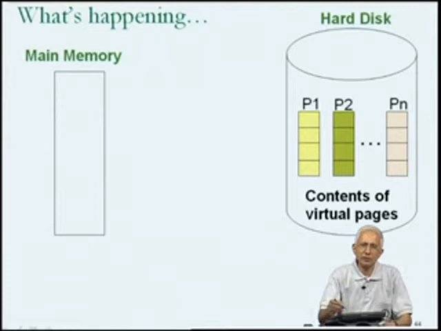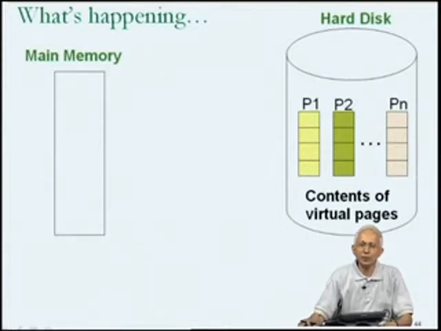So this is a hard disk drive, and the contents of the virtual pages of all the programs in execution, all the processes, for the moment, I'm going to assume are stored in the hard disk. So they are being remembered. That was our requirement. Okay, so a large number of these pages are occupying the hard disk drive. And as I said, for 100 processes, this could be as much as 400 gigabytes of information which is being stored on the hard disk drive.